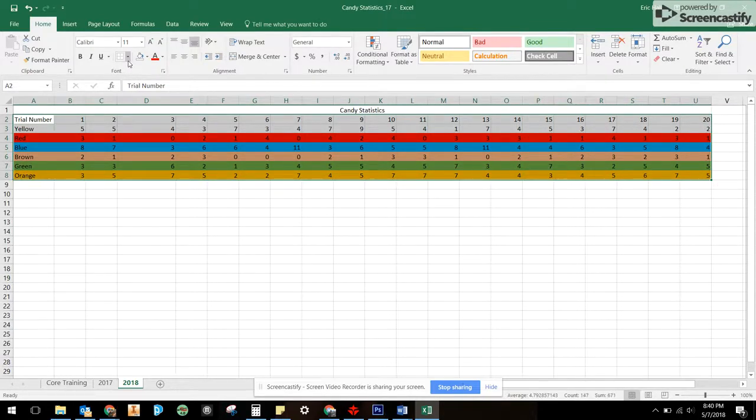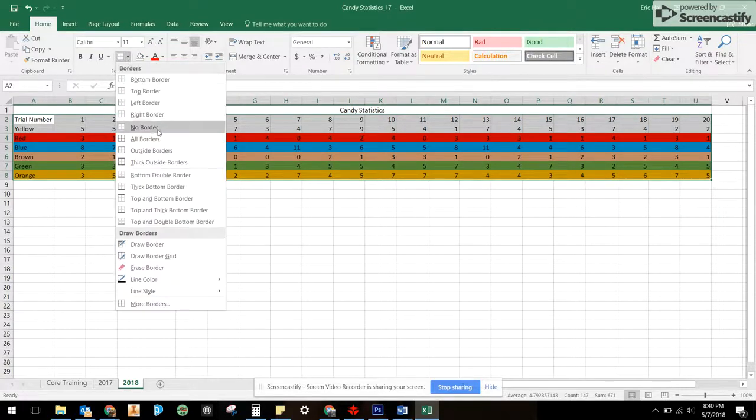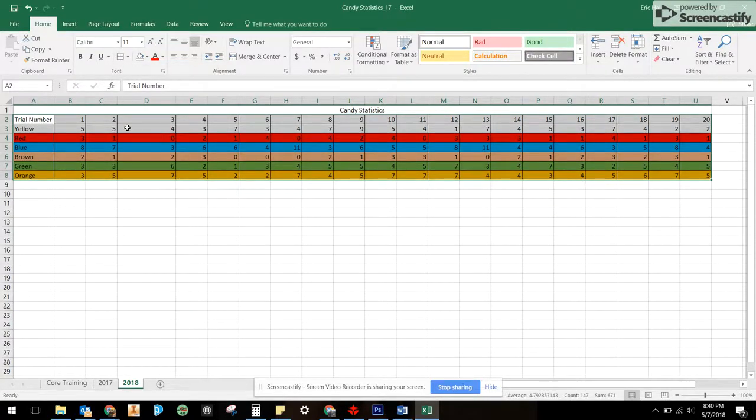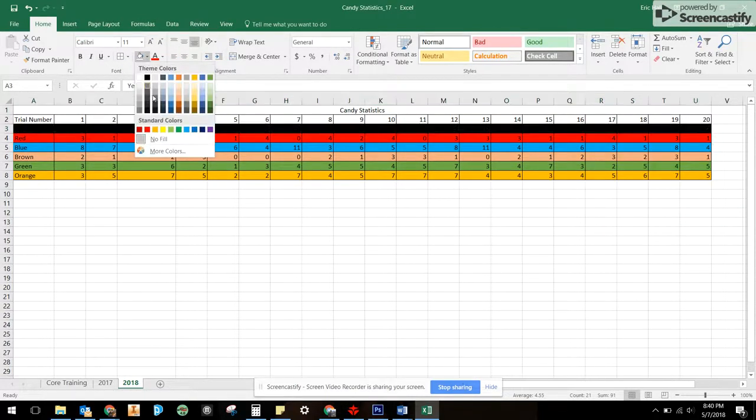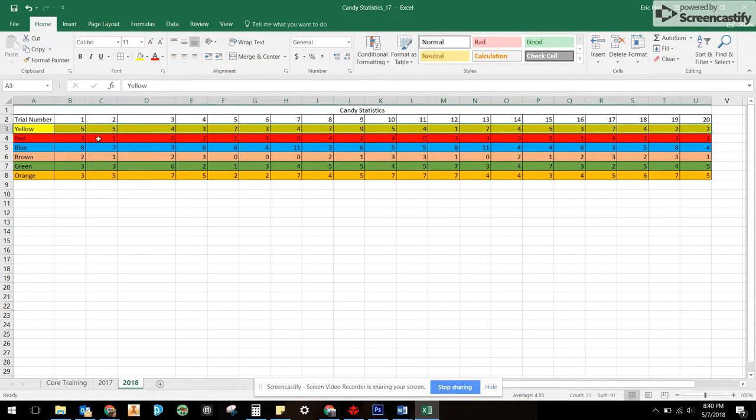The next thing that I always like to do with my data in a chart is to make it with borders so it's easier to see. So underneath my font info, I can click a drop down and click all borders, and it'll add all of those. And then for each color, I highlighted each row, and then I filled those with color also underneath the font. I just filled it and I chose a color. I tried to choose shades of the color that are easy to read still, but you can go with what you feel there.